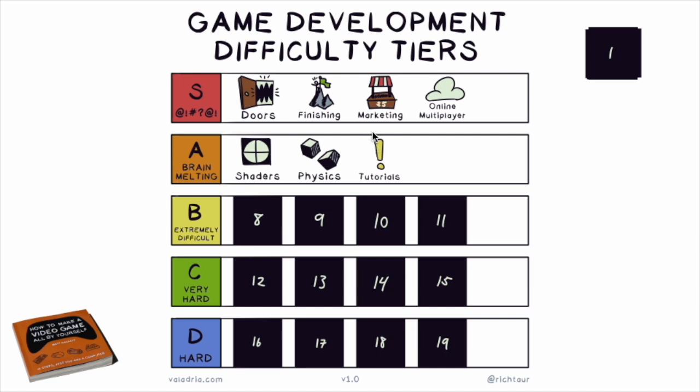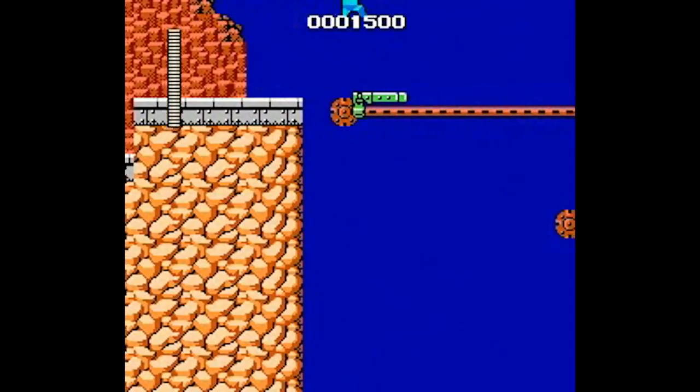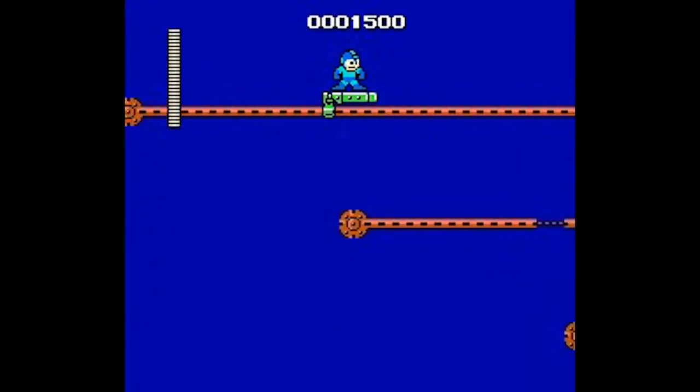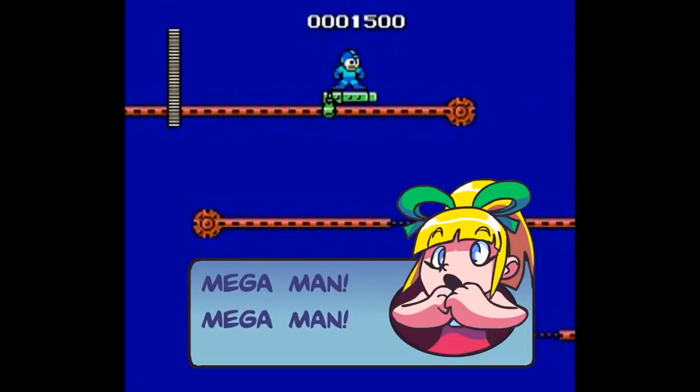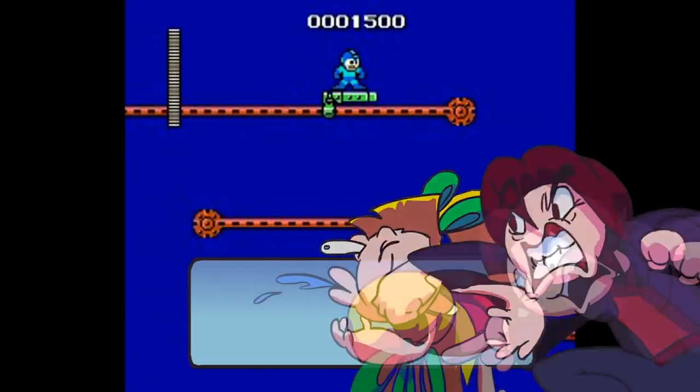Tutorials need to be baked into the level design. The tutorials have to know about data management. There's just a lot of things to keep in mind, and you want it to be kind of invisible to the player, right? Like you don't want the player to really notice this tutorial, like the whole Mega Man thing, right? Like you don't want that stuff. Tutorials, always hard.